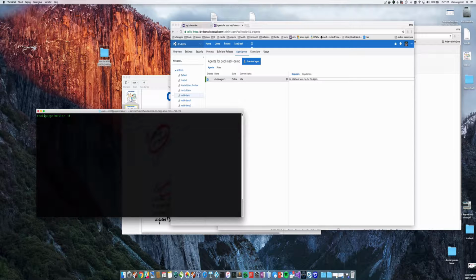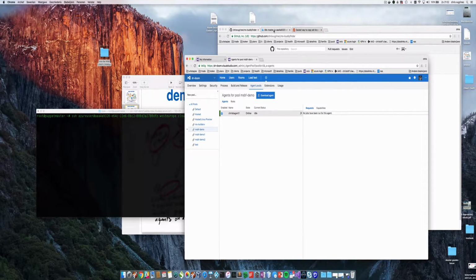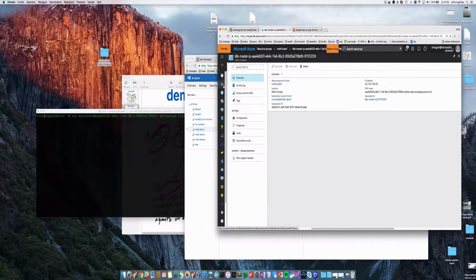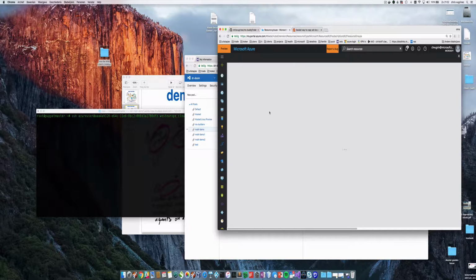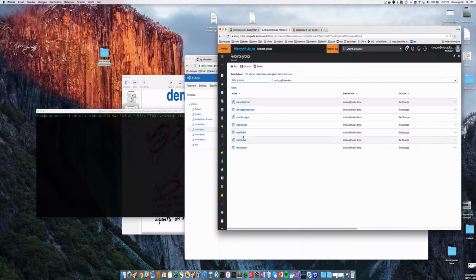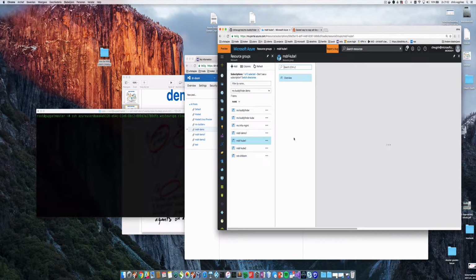And from this Puppet Master I'd like to connect to my Kubernetes master, and that's this guy. So when you created your Kubernetes cluster, we called it MSBF Cube 1.